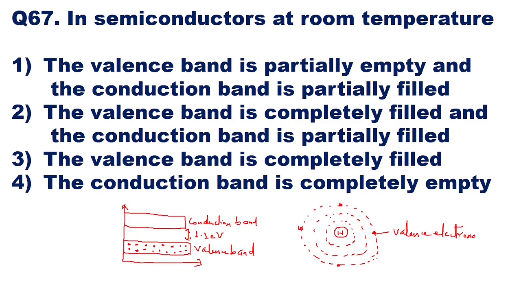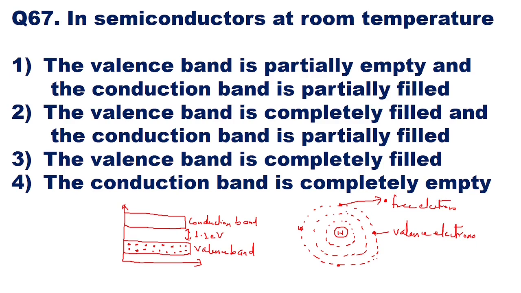Now, at room temperature, what will happen? Because of a certain heat produced at room temperature, some of these valence electrons can come out of the atomic structure because they are loosely attached, not so tightly attached to the nucleus. They can come out. So some of the valence electrons will come out and become free electrons. Now, all such free electrons of all the atoms together in that crystalline structure will constitute the conduction band. All that energy associated with all those free electrons will be your conduction band.